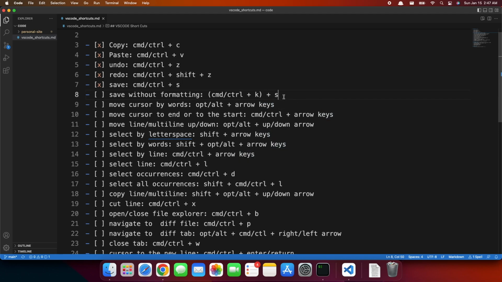I will show you. Just keep focus right here. And we can do Control K. You see that it is actually waiting on the third, and then we can do S, which will save without formatting. All right, so this is handy. It saves my life a few times while I'm working in my company. All right, another one is going to be moving your cursor.